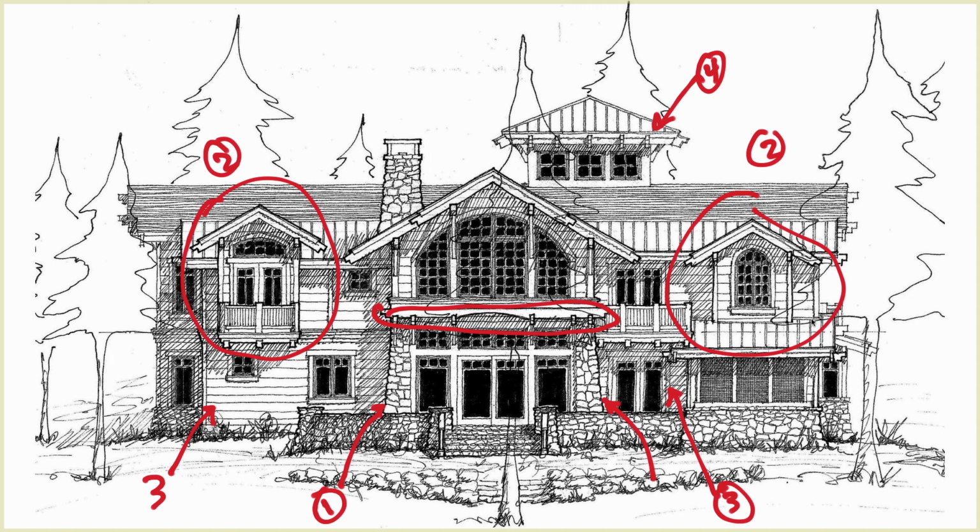Now, it doesn't mean that you have to use only 3 or 4 line weights. In any drawing like this, there's probably 10 different line weights. And so we have the major lines. These are outlining the shapes. But then we have things like the infill, the siding here, or the little tiny rocks in here.